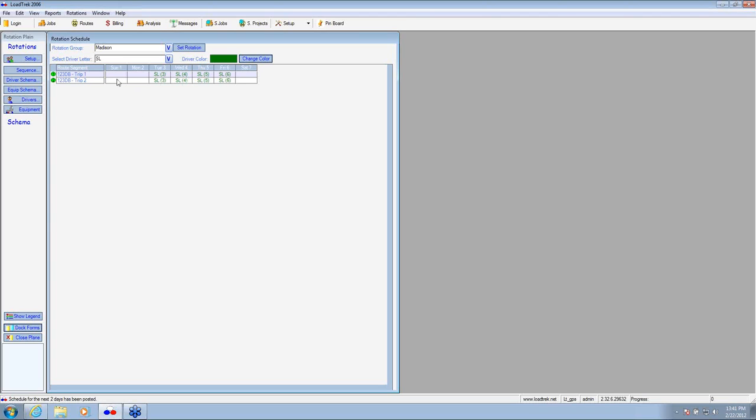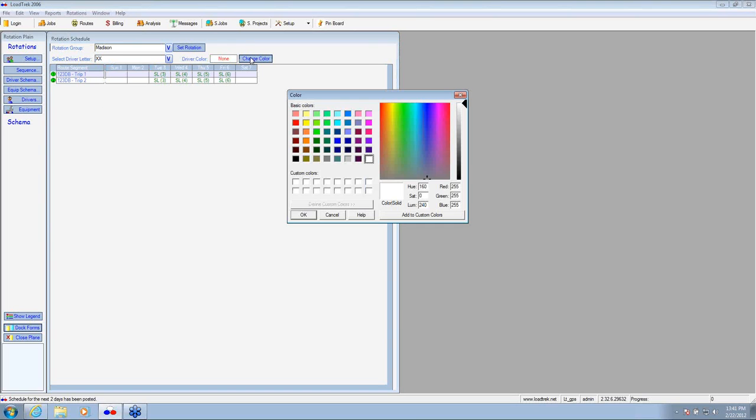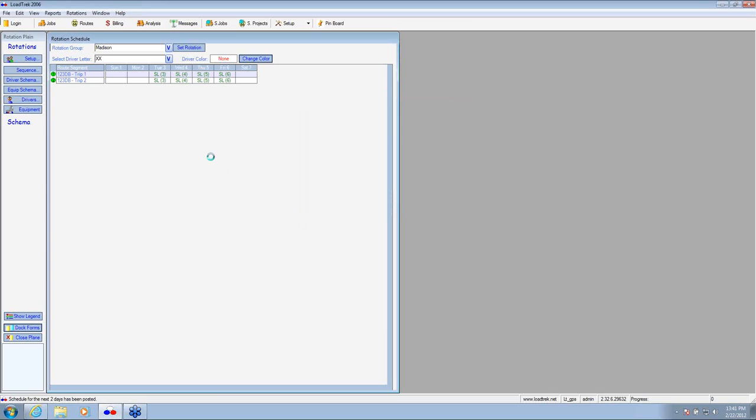Now we know the trip doesn't run on Sunday, Monday, and Saturday. So I can just leave these cells blank, which is about what 50% of our customers do. The other 50% of our customers will choose a 2-digit combination here of XX or ZZ or something similar, and they'll often make it a red color to indicate that it doesn't run. So let's just do that as an example. And they fill that in here.